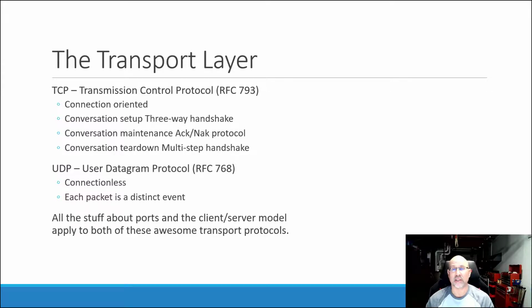UDP, by contrast, is connectionless, meaning that it doesn't care about any of that stuff. No connection handshake, no teardown handshake. Each packet is almost a distinctive event. So what this really means is that UDP is largely a command and response protocol. Can I have this? Sure, here you go. Or, can you answer this question for me? Here's your answer. We're done. So DHCP and DNS are really good examples of command and response. You ask questions and you get your answers, and then the conversation's over. If we added a handshake to the beginning and the end of those conversations, it would double or triple the number of packets we actually needed.